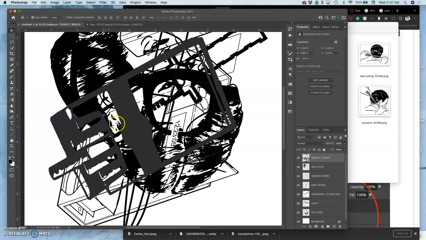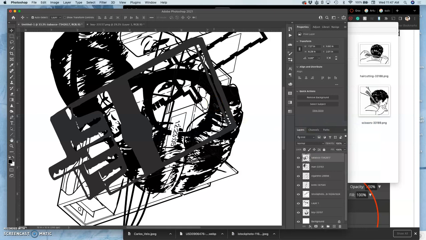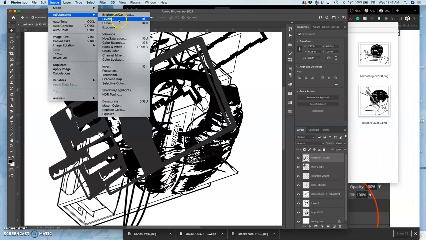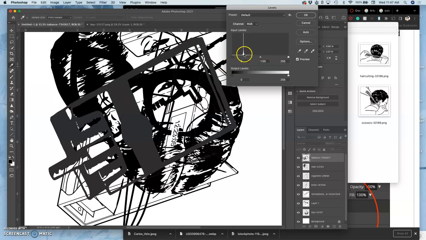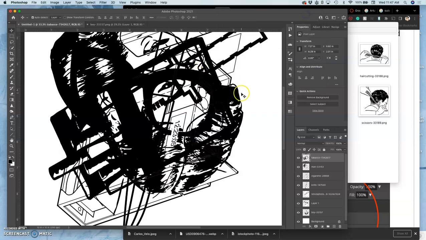Now, how do I make that black match the other blacks? There are a variety of ways, but before I mess with it too much, I need to rasterize it. And then, just like I got rid of the watermark, I'm going to go to Image, Adjustment, Levels. And you see how the dark pixels on this are not all the way at the end. So I take that black triangle limit, and I drag that to the end. And then that will be as dark as everything else.